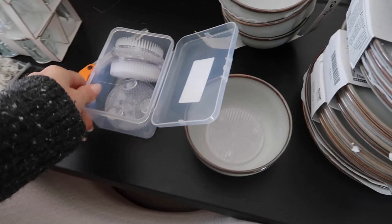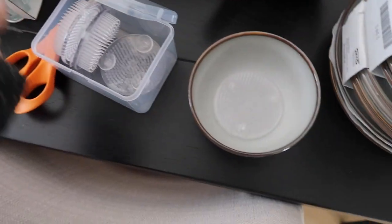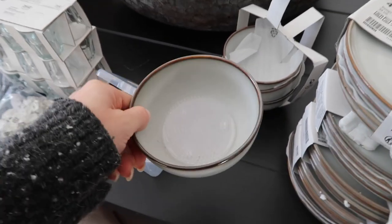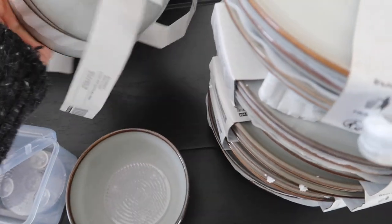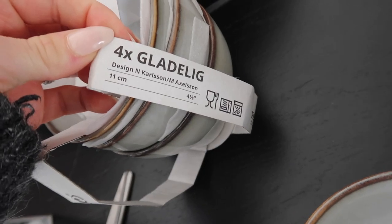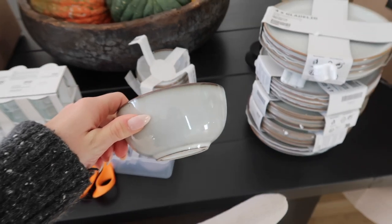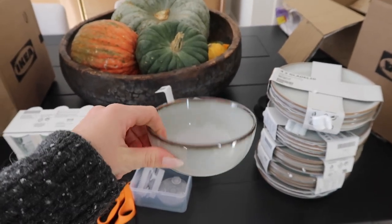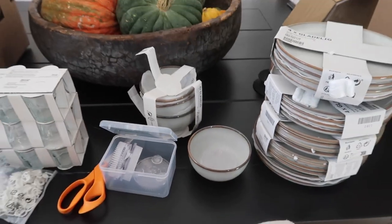Sorry, really quick before I leave, I wanted to mention, I got these flower frogs off of Amazon, and it's a perfect fit in these little super tiny bowls. I'm not sure what these ones are called, it's the same collection. These are the really, really tiny, like sauce bowls almost. So I think that these will match on the table, and then flowers can kind of come out the top of them. So that's gonna be so pretty.